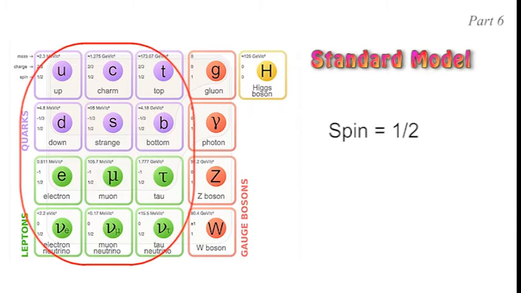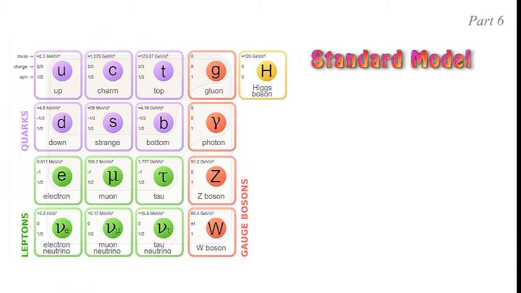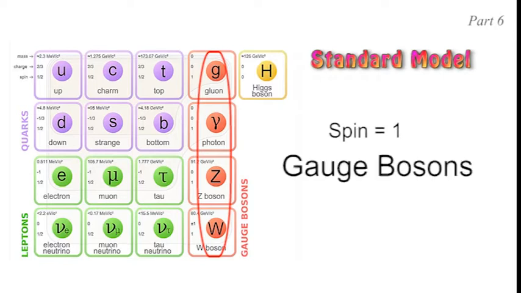All of these fermions can interact with one another in various ways, and these interactions come about from the family of what we might term the force particles or the exchange particles. These are particles with spin equal to 1, and they're called the gauge bosons. There look to be 4 families with different numbers of bosons in each of them, but they are responsible for only 3 types of force between the various fermions.